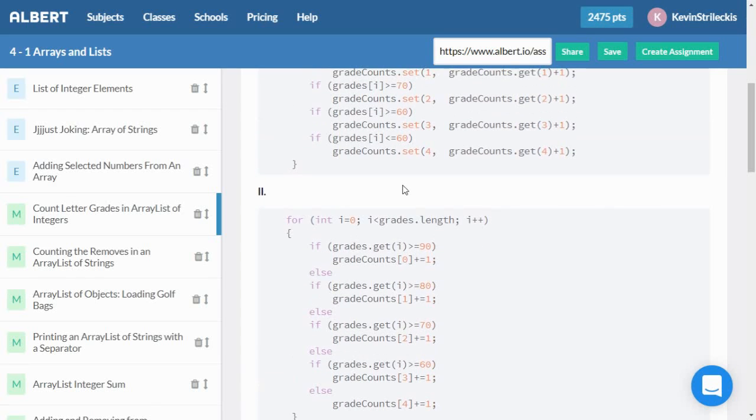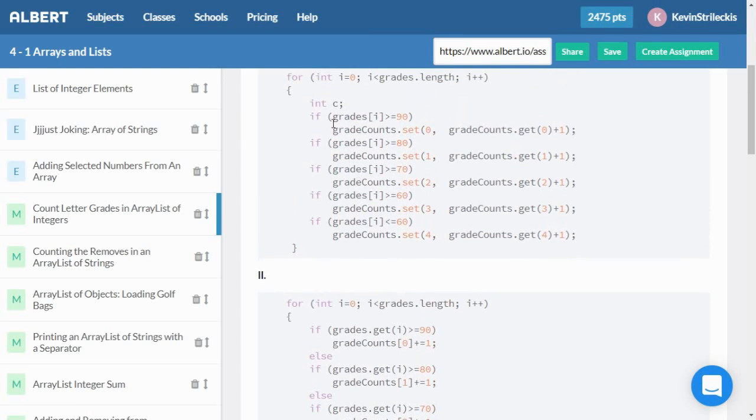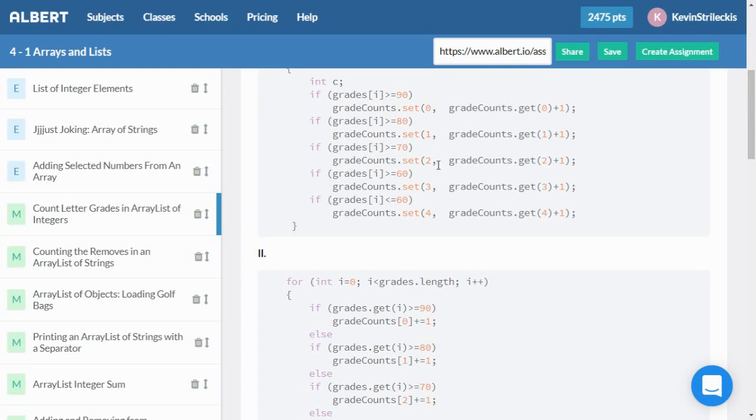Alright, now let's pause right there. Really think about grades.get(i). Let's scroll up just a moment. grades[i] is greater than 90 is what we have in solution 1. Now solution 1 didn't work, but it didn't have any compilation issues. It would compile fine, it was just a logical error. It would be a problem with how it actually gets the answer.